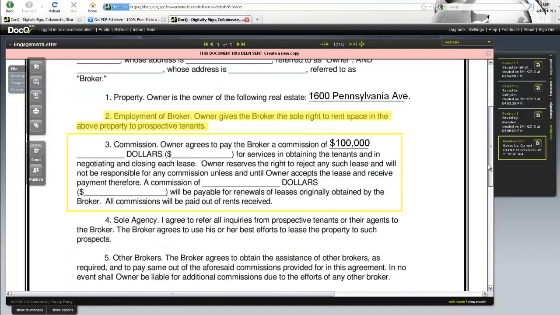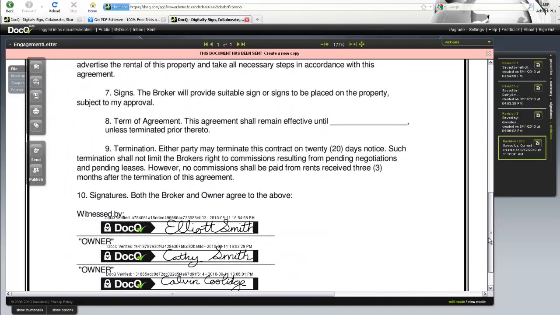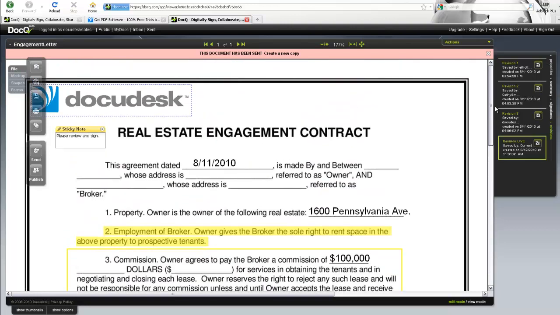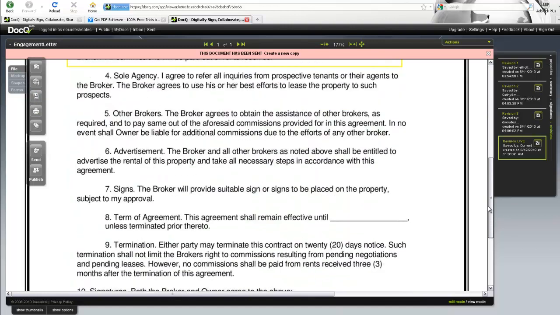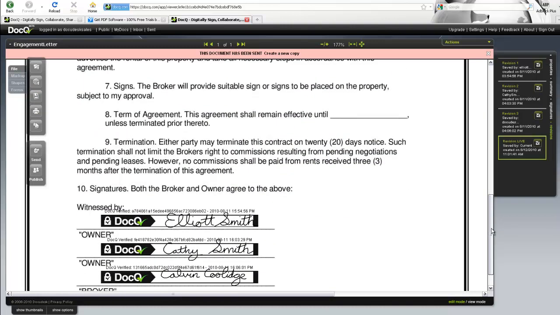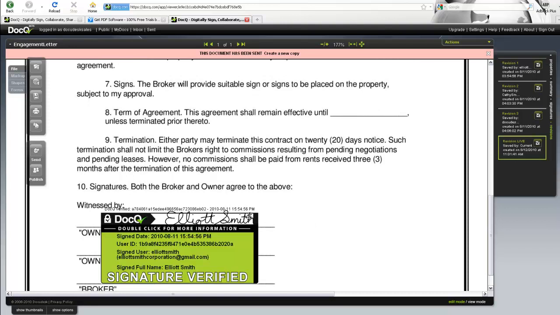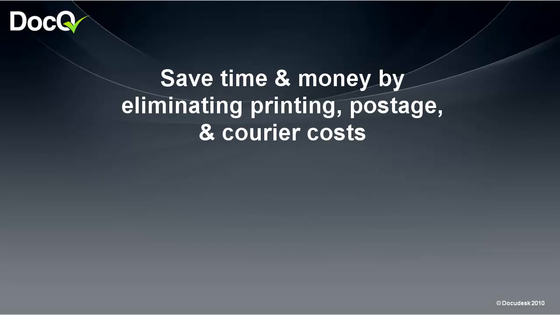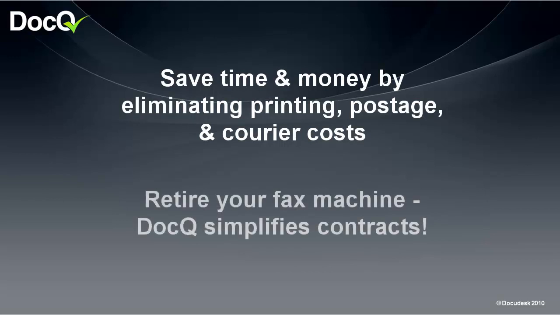So again, I started from a simple Word document that I used as a kind of a template to create this contract. DocQ is actually capable of saving any kind of document as a template as well. Let's say that I had to have this contract filled out and signed every time I got a new client. I can save it as a template in DocQ and create a new contract by filling in new information anytime I needed it. This can save a lot of money if the process is that these documents are currently printed out and overnighted to each other, and it simplifies a process that can be kind of confusing if you're looking at faxing a contract between multiple parties.